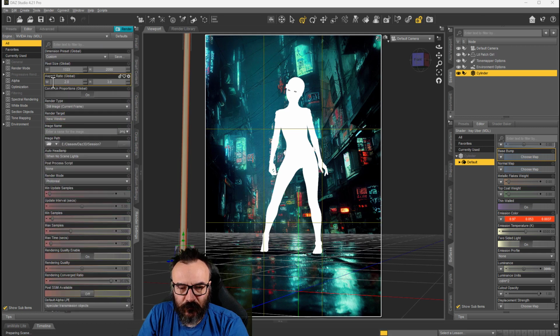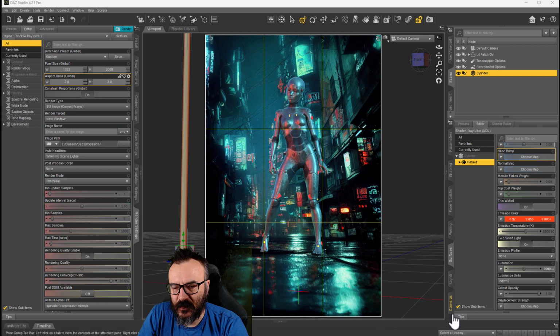Also, as we're calculating light, one thing I need to point out, notice right here it's 2:3. This is an important aspect ratio. The image was created with a 2:3 ratio, the same as the backdrop to match. If we have a different aspect ratio, that will mess up the perspective of how it looks.